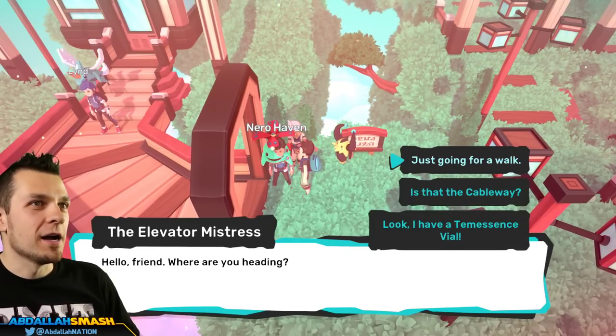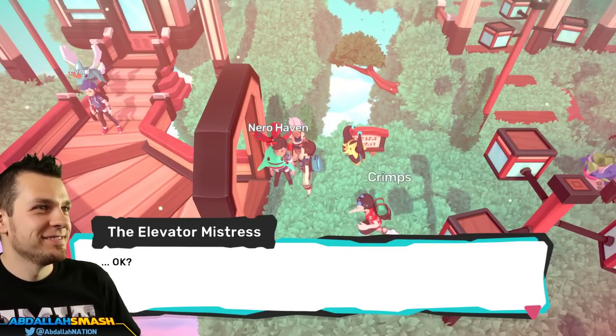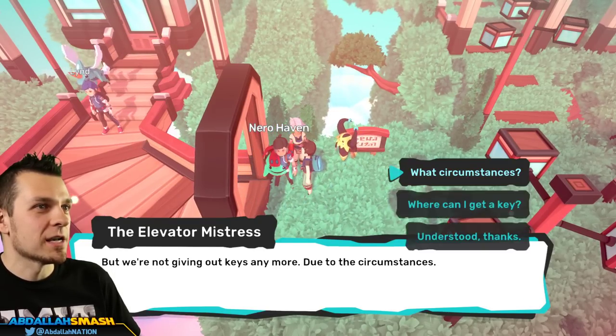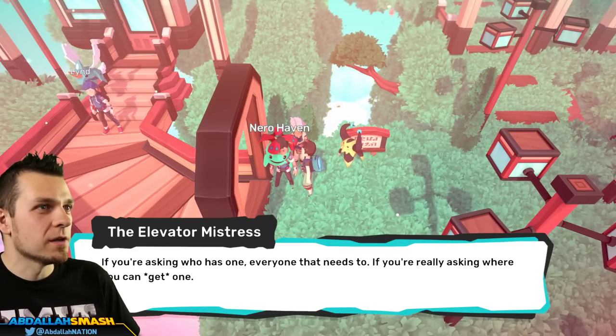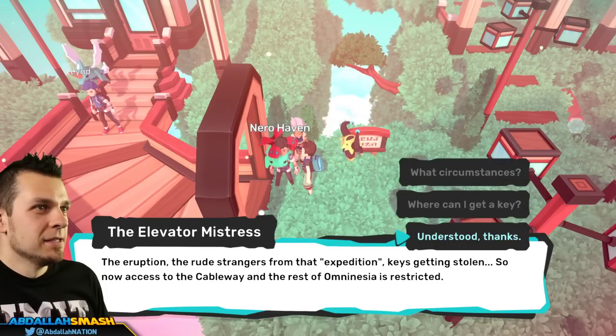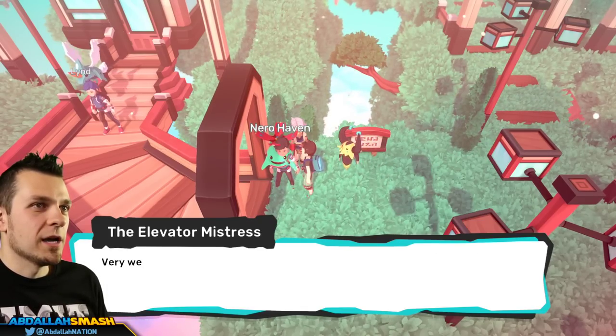Where are you heading? Is this the cableway? Look, I have a Temessence file. Okay. Well, what you need is a key, as a matter of fact, to operate the cableway. We're not giving out keys anymore. Where can I get a key? If you're asking who has one, everyone that needs to. If you're asking where you can get one, you can't. The eruption, rude strangers from the expedition, keys getting stolen. Now access to the cableway is restricted.